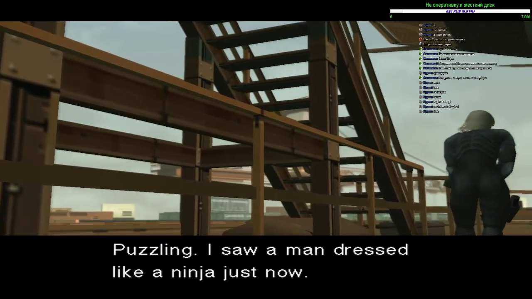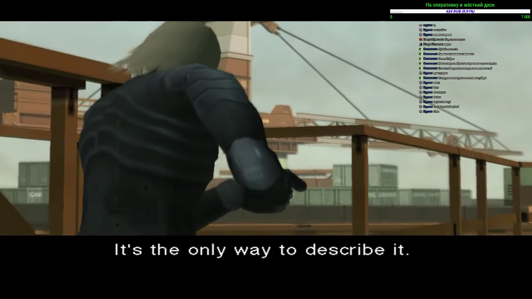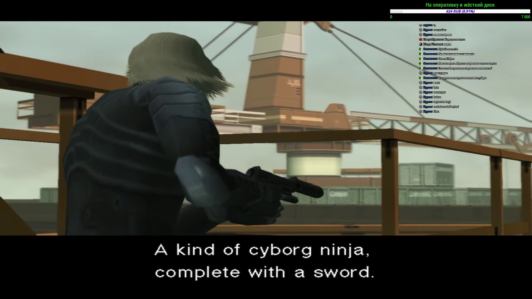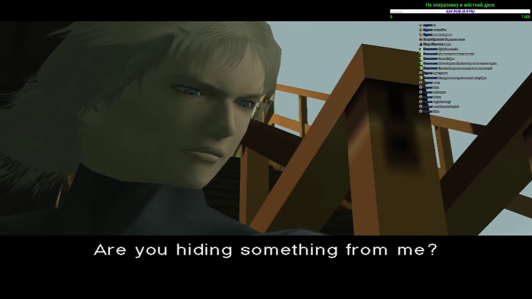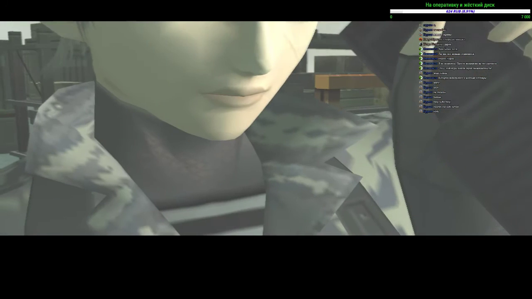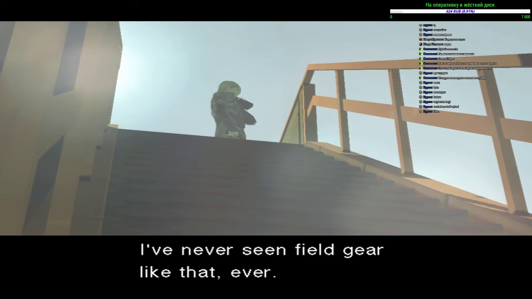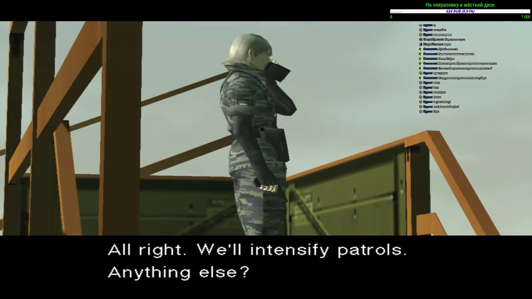Puzzling. I saw a man dressed like a ninja just now. Ninja? It's the only way to describe it. A kind of cyborg ninja complete with a sword. What? Are you hiding something from me? Olga, are you sure it wasn't an Arsenal Tengu? Don't be a fool. Think I wouldn't know the difference? I've never seen field gear like that ever. Alright, we'll intensify patrols. Anything else?